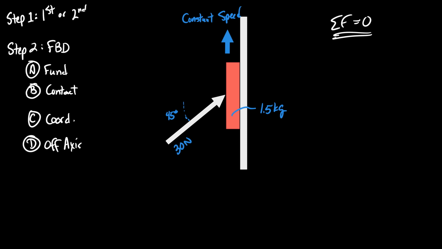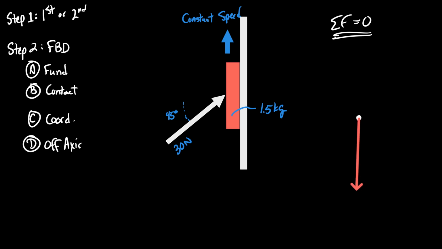We need to create a free body diagram that matches what we're seeing here. So I'm going to draw that over here. And let's go through our list. Are there any fundamental forces acting on the book? Yeah. This one's the easy one. Be the first one to say it. So I'm going to draw a downwards arrow.